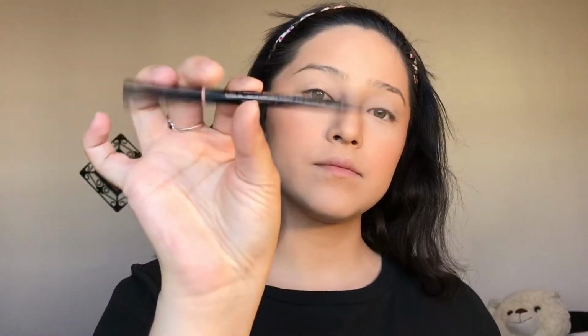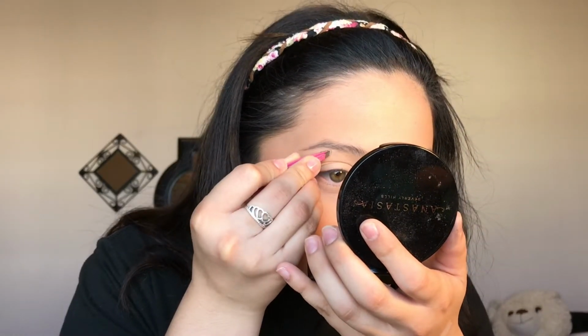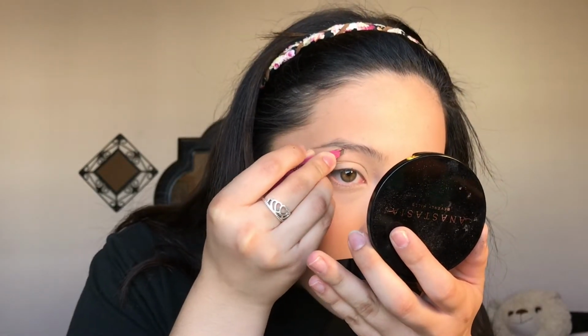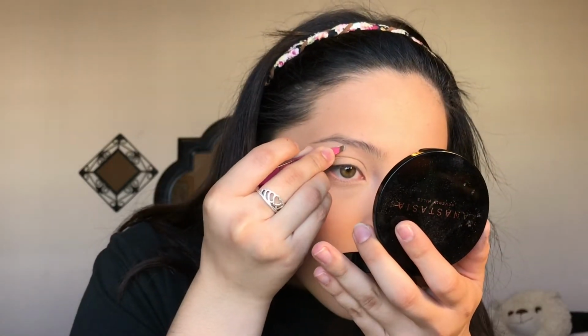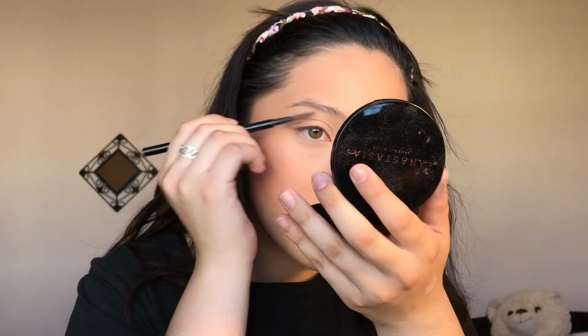Next, I will be doing eyebrows. This is just my Brow Wiz. It's completely empty. I'm just using the spoolie to brush through my brows. Come on, girlfriend, stop watching Netflix. You've got a video to record. How embarrassing. And I saw a couple of hairs, so here I'm just plucking them out because that's what I do. I pluck my eyebrows. I don't get them done. Haven't gotten them done in like years. But anywho, I'm going to just brush them out and continue to do them.